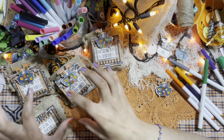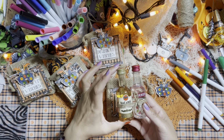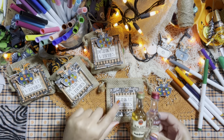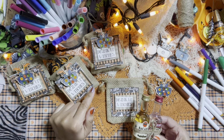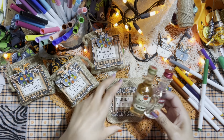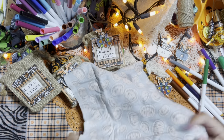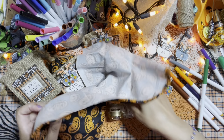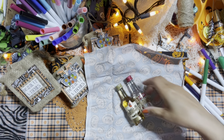Okay, this specific gift. So what I did in here is I used these little tiny bottles of alcohol, and I'm going to add this in here and give this to my friends who are 21 and older. I'm stressing this because I do not want any issues about this, okay? 21 and older. And I wrapped it with these really fun Halloween fabrics, okay? This is such a great idea if you're having an adult Halloween party and you want to give out favors or a little gift to your adult friends. This is a great idea.